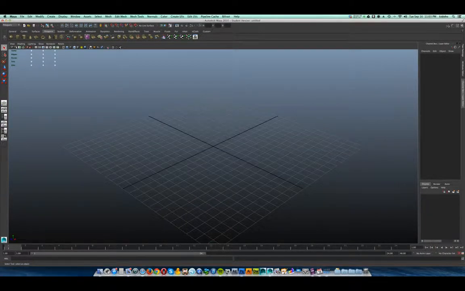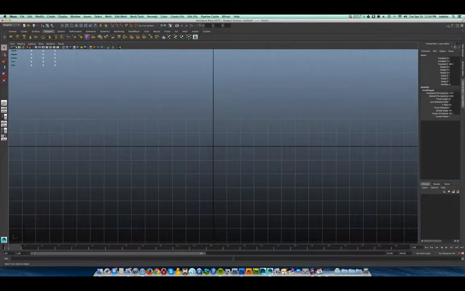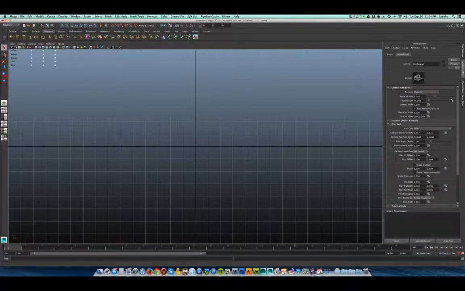All right, back here in our viewport, let's go ahead and click on Panels, come down to Orthographic, New, and I'm going to select a new front camera. Okay, now I want to go to the attribute editor that is right over here on my right. I'll select that attribute editor tab. If that tab is not available, there's a little toggle visibility icon. It's the third from the right, up here in the upper right hand corner.